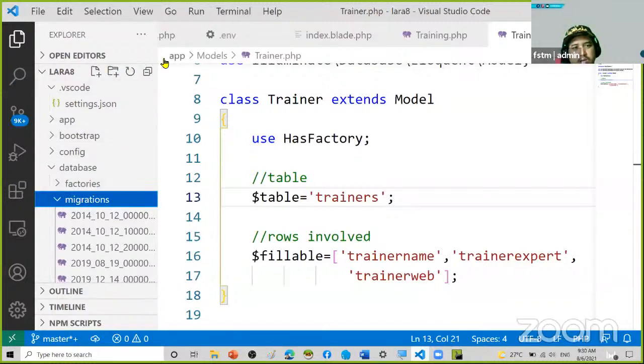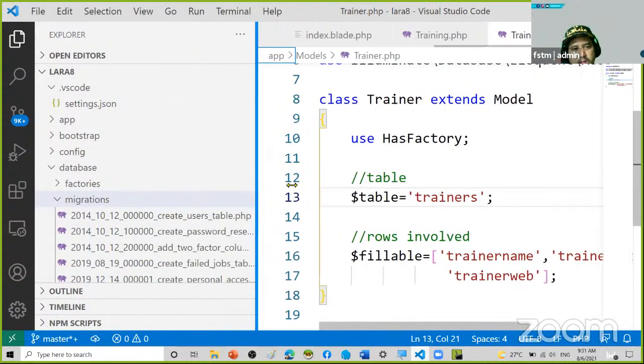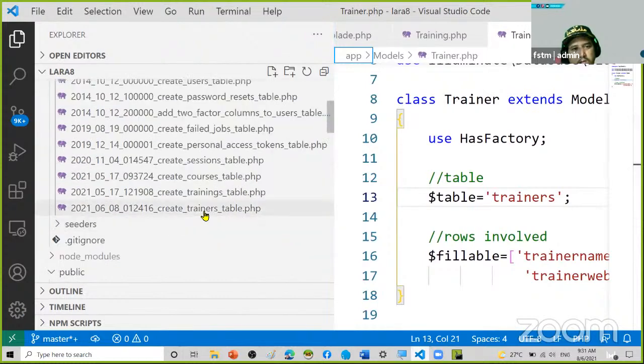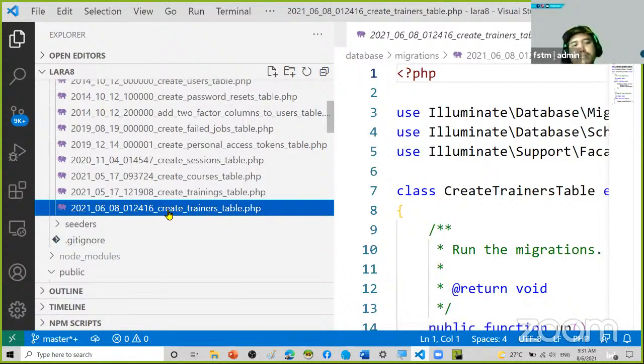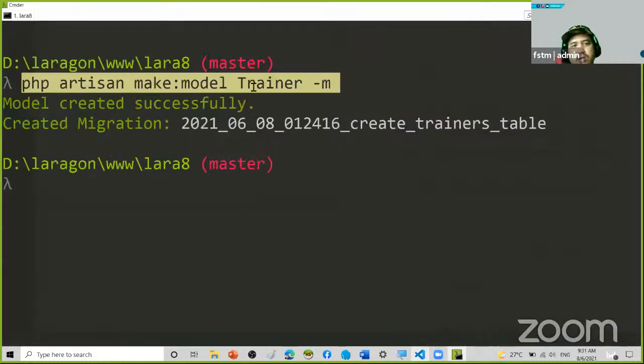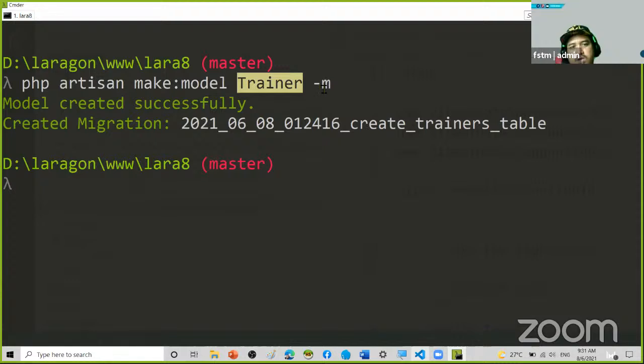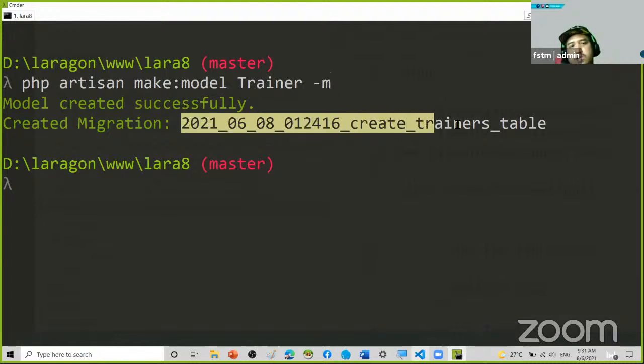Inside the folder migrations, you will see a new file named create_trainers_table.php. This naming convention has been provided for you, because when we create a new model named Trainer with -m, you get a Trainer class file, and the second file is the create trainers table file.